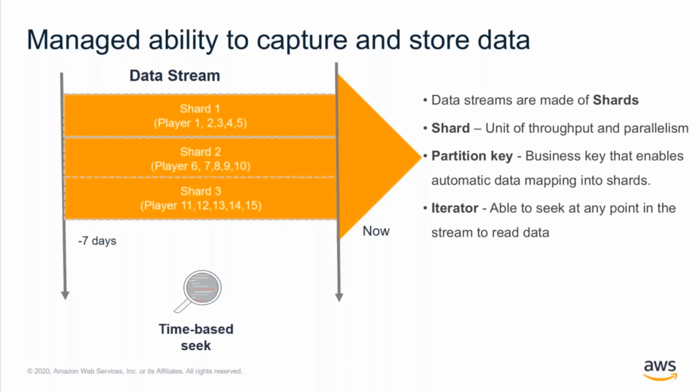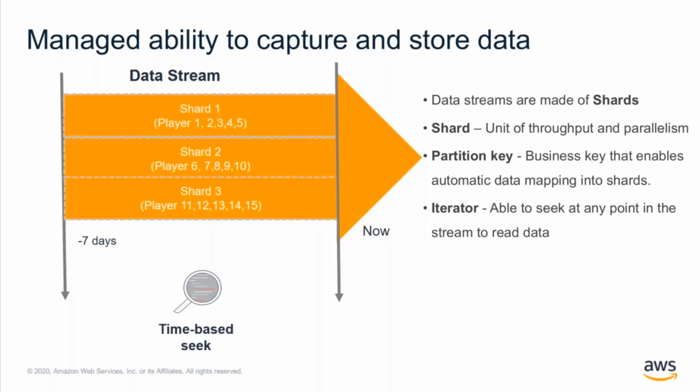Kinesis gives you a way to abstract shards from your producing applications and consuming applications, because you're providing a partition key, which is your business ID, like a player ID in this example. You don't have to worry about which shard it is written to. At the end of the day, we take the player ID, do an MD5 checksum of it, resolve it to one shard that exists in your data stream, and then route the record to the appropriate shard. That abstraction is very critical for how your producing applications and consuming applications can adapt in an ongoing fashion.